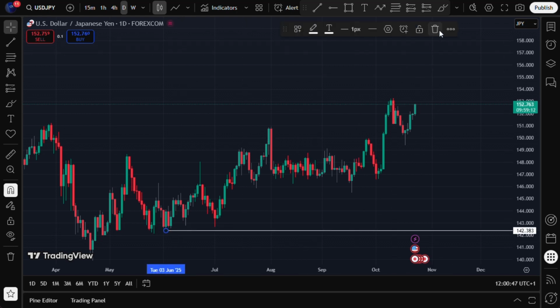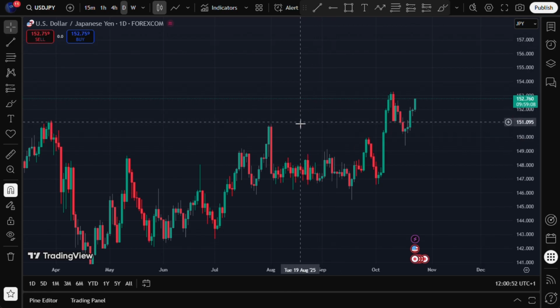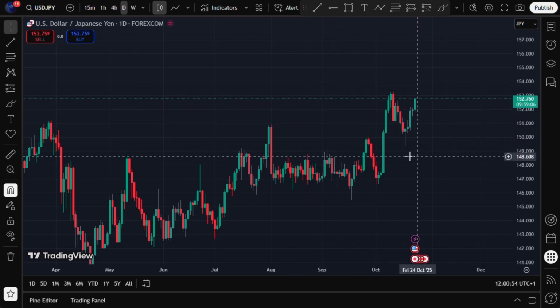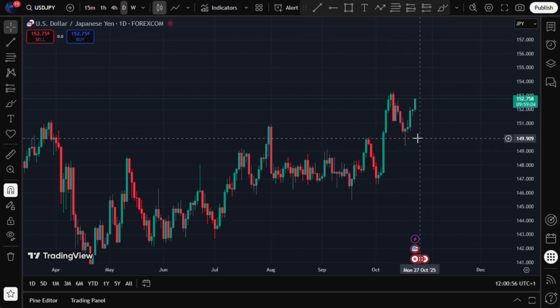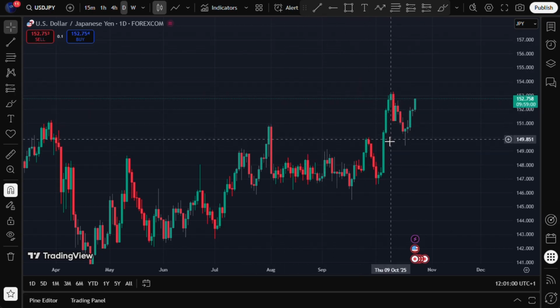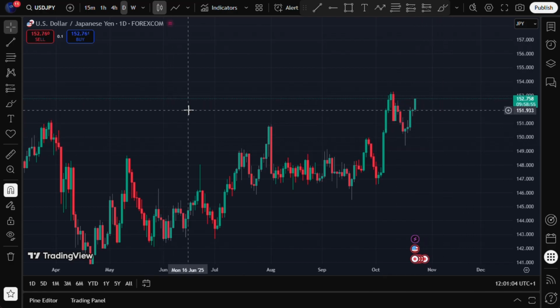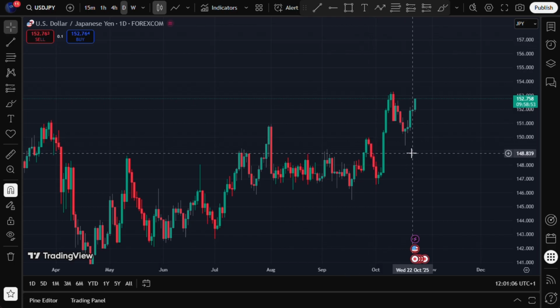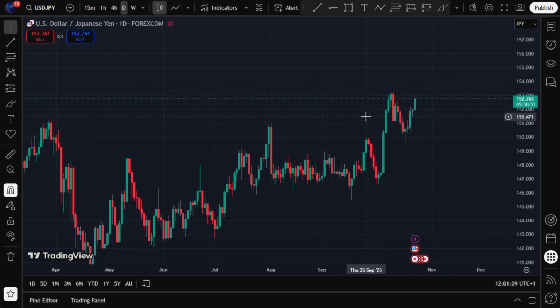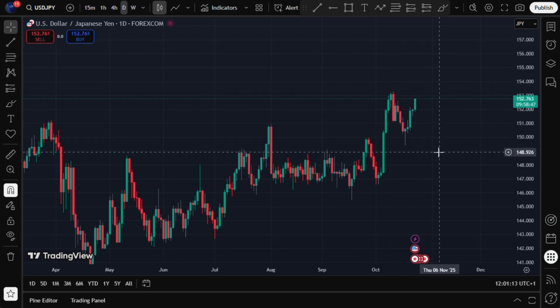Now, one thing I did not mention in the previous slide is that whenever carrying out your analysis, you want to always start with a top-down approach. What is a top-down approach? You want to start from a higher time frame and then move into a lower time frame instead of doing it the other way around. Instead of starting from a lower time frame and moving into a higher time frame, you always want to start from a higher time frame to a lower time frame, because this will actually tell you the overall trend of the market when you're starting from the higher time frame instead of starting from the lower time frame.